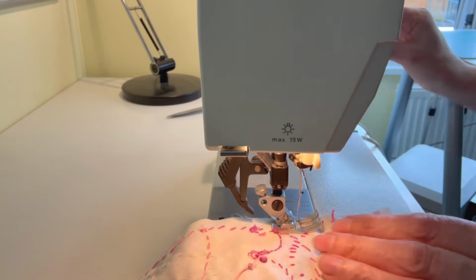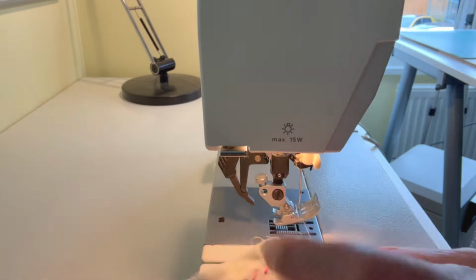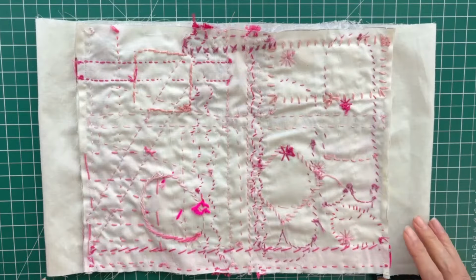And you'll notice I always cut my threads off. I know some people don't. They say, oh, they'll be hidden inside, it won't matter. I just think they get caught, they make a mess, and nobody needs it. So we've got a tube that looks just like this.